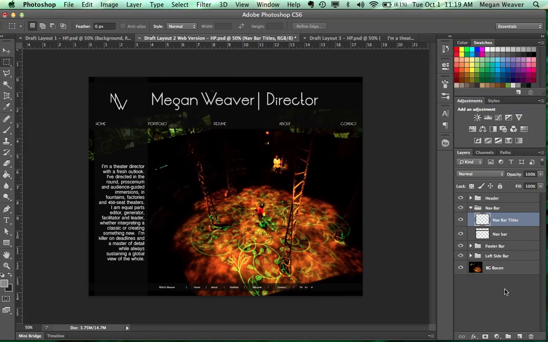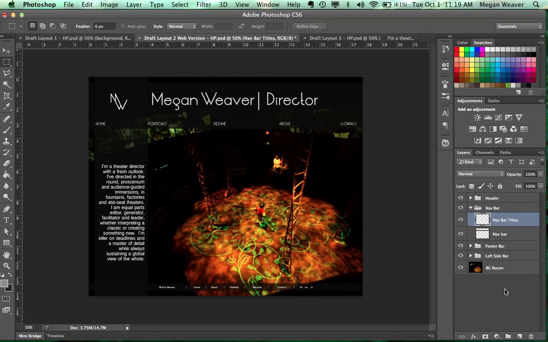Well, because it's in a folder, it's only selecting everything in the folder, but go ahead and go down to your menu, Command D to deselect, and Command click. You have the highlight again, right? And we're going to repeat these steps until you have taken every part of your website and saved it as a separate file.